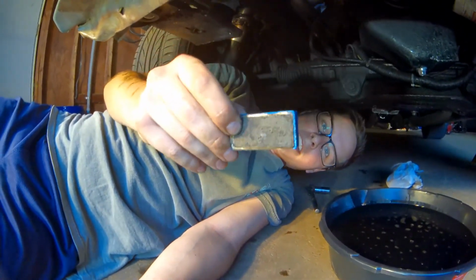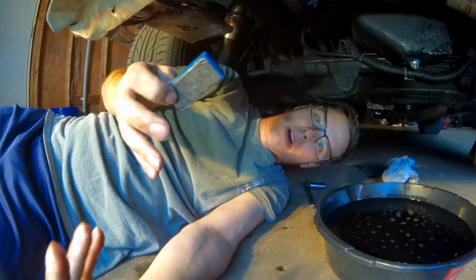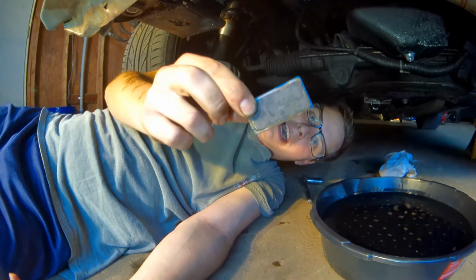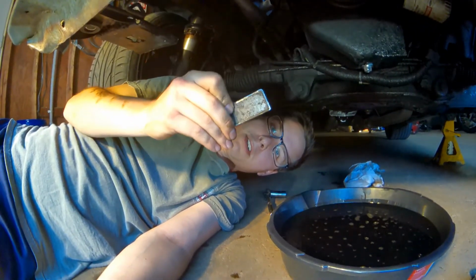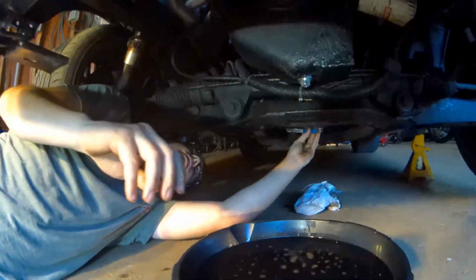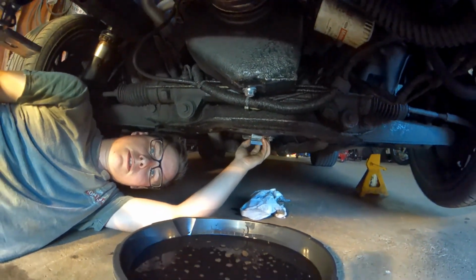Cool little trick. This is a magnet. If you guys don't have magnetic drain plugs or aren't able to buy them for your style of oil pan, I actually just stick a magnet on the bottom of the oil pan to try and hold on to any iron metal that may get in the oil pan. So that's my little cheap backyard trick.